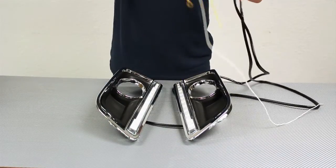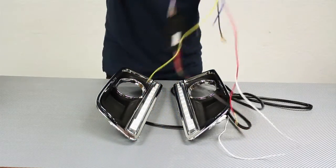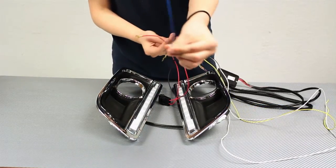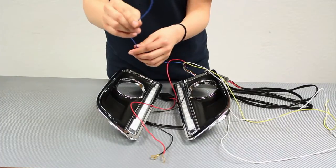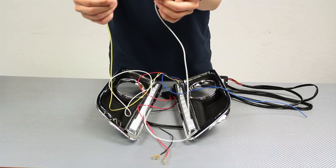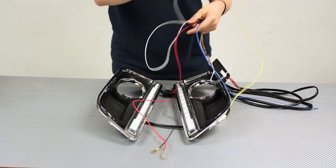Now we're going to demonstrate our more complicated DRL setup. This comes with multiple wires. It may look a little scary at first, but it's actually very straightforward. Basically, you would need to tap the red and black wires to the battery positive and negative. We also have an ACC wire — the color might be different on yours depending on the batch, but ours is blue. You need to tap this blue wire in order to actually power on the daytime ring lights. We also have two optional wires: a white and yellow one for the turn signals, so the daytime lights will flash amber and then return to white when you turn off your turn signals.